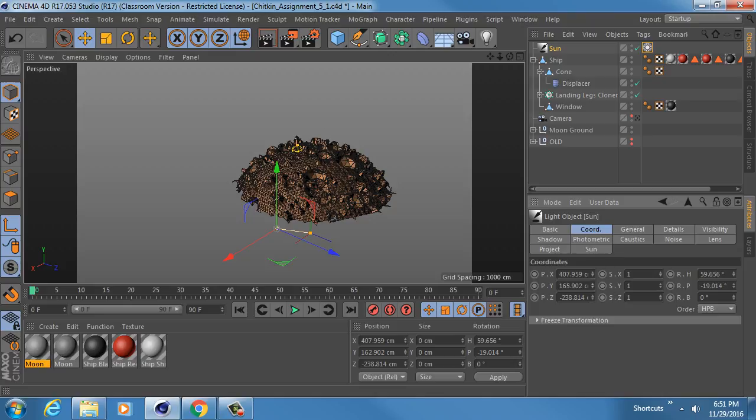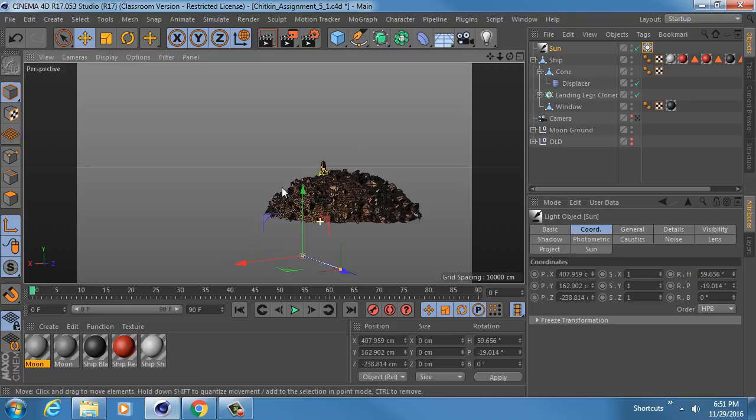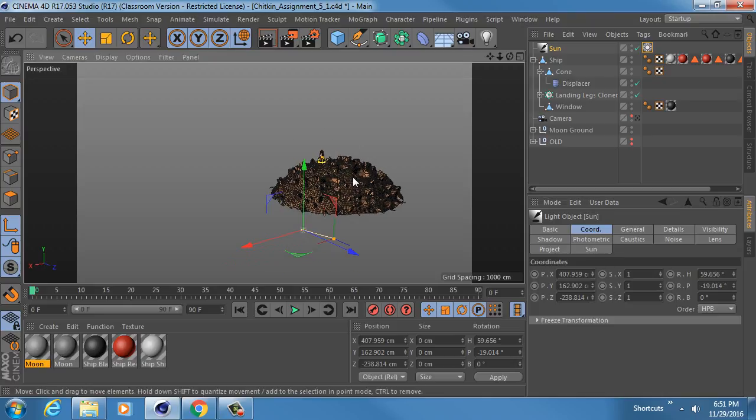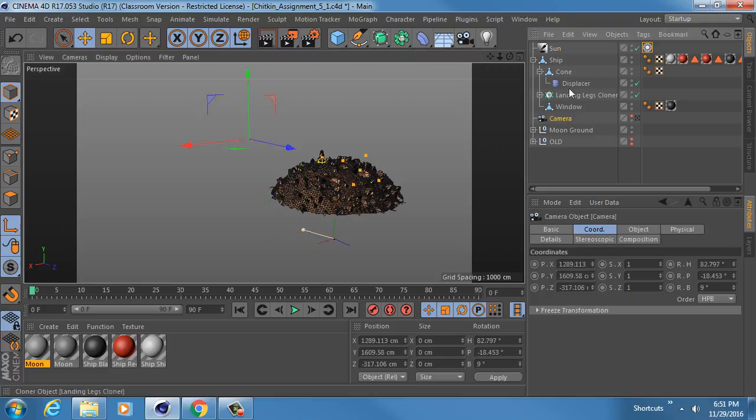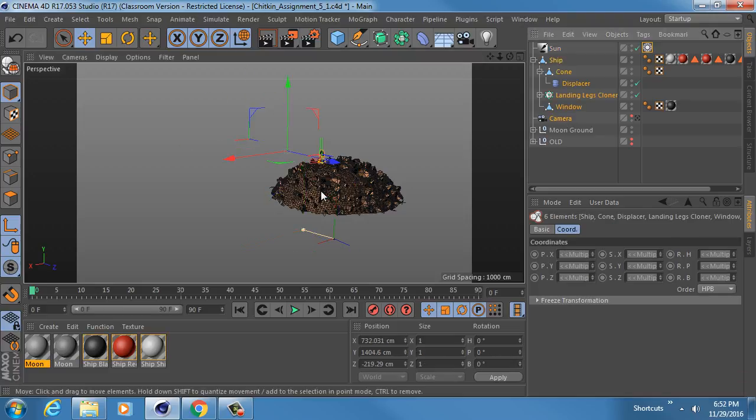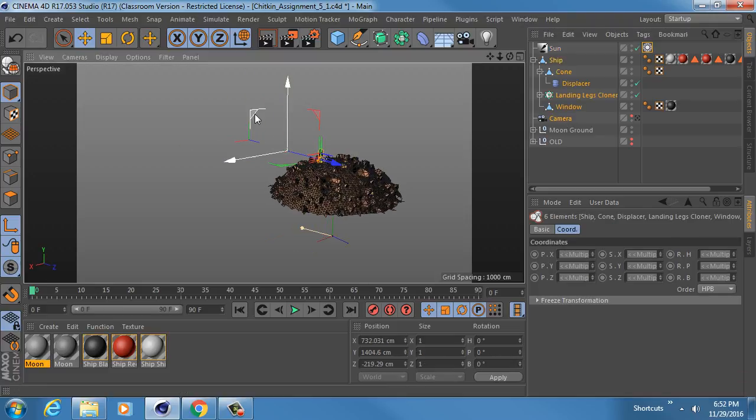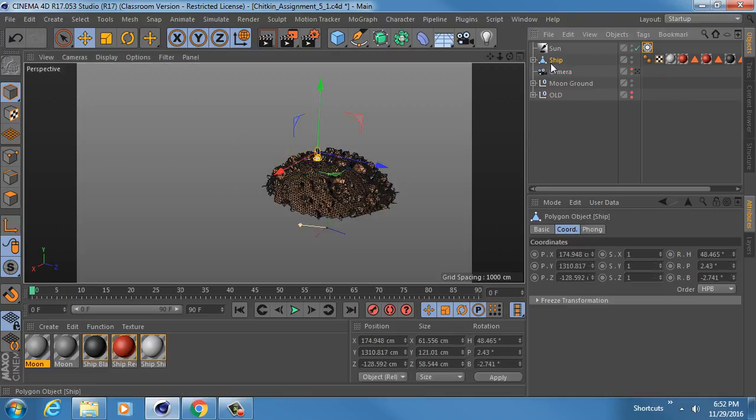And you can't move it or anything. So I guess what I'll do is I'll just move my whole scene down to compensate for the fact that, nope. Please cooperate.